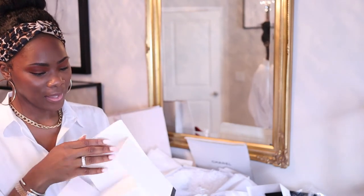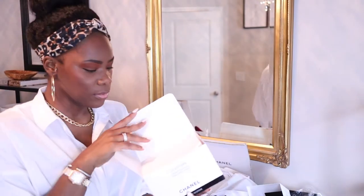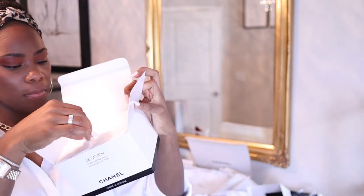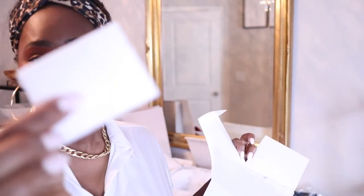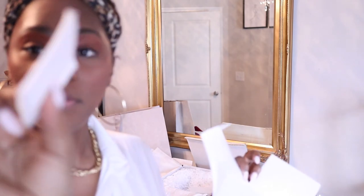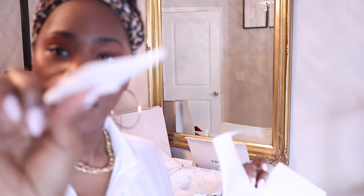See? And the napkins. Well, they're little cotton pads for your face, guys. I don't know if you guys can see that. Can you see? I'm going to lift one up so you can see it. That's one. Look at how thick that is. Can you guys see that? That's one cotton pad. So this is equivalent to, well, actually, can you guys see? I hope so.